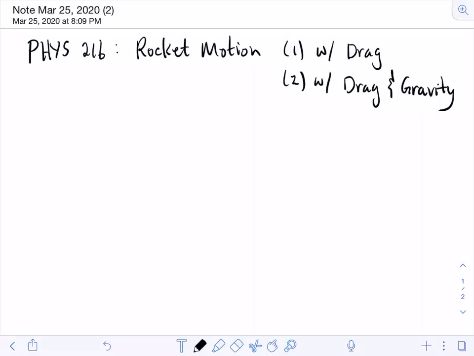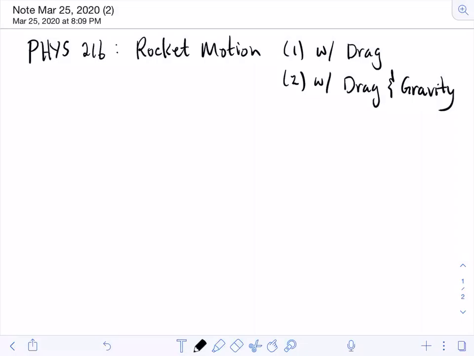Actually, the gravitational field case, if you recall, what we were able to calculate is the final speed of the rocket if it was launched from rest and we assumed that the fuel was ejected with a constant relative speed, and we had to assume a certain burn time, the amount of time it took to burn the fuel.